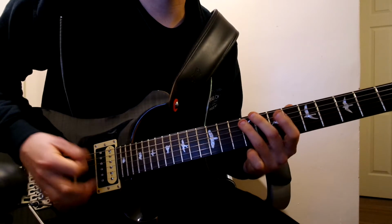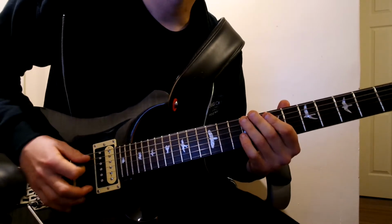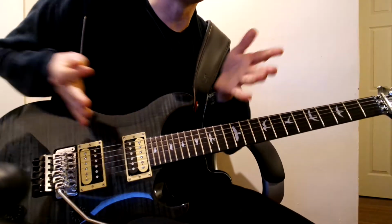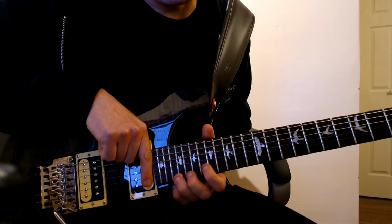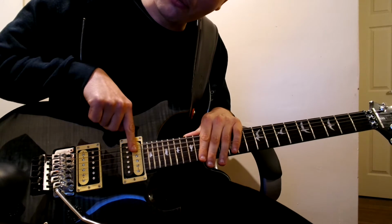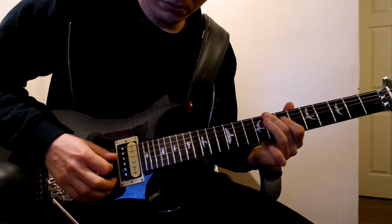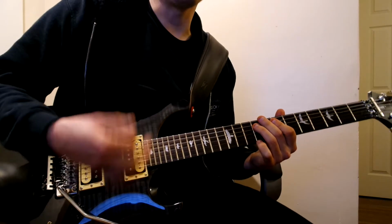So yeah, first lick goes like this. It's quite a hard harmonic to hit that. The sweet spot for me is about there, right where the neck pickup starts. But of course, this is a PRS, and what they do with a PRS is you've got 2 extra frets up here to get a 24th fret. So the access to the 22nd fret is amazing. But the way they do that is by shifting the neck pickup this way a little bit. So I'd imagine that if this was a Les Paul, for example, your sweet spot would probably be a bit further away from the neck pickup here. So kind of start picking the lick in that sweet spot, so that when you bring the squeal in, it's, yeah.